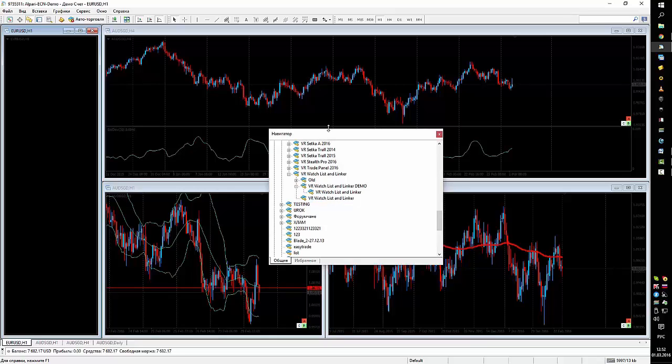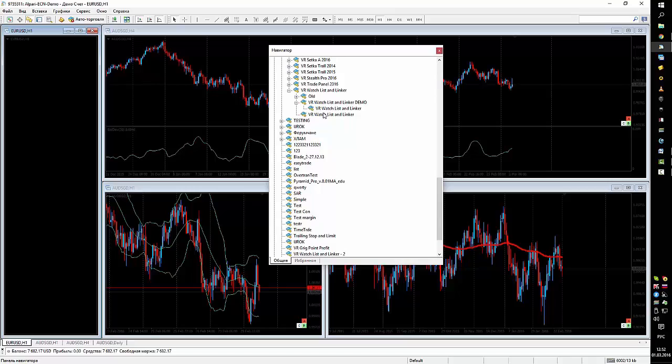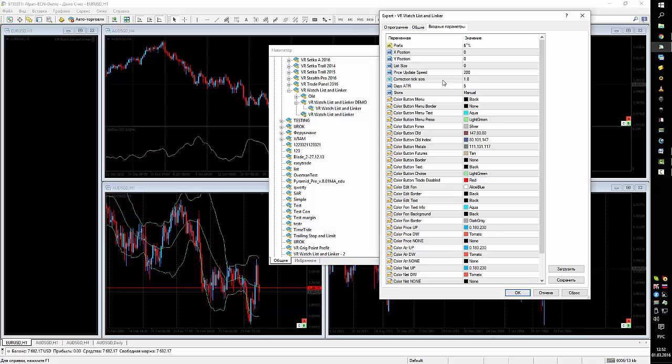From MetaTrader, let's drag the program with the help of the mouse onto the chart window where it will work. Options. Prefix. Prefix is a unique set of characters. Each of the running instances of the program should have its own prefix. The maximum number of the program's copies that you can run is 3. It can be more, but with certain settings. Usually 1 or 2 programs are used. Once again, for each copy of the program, the prefix must be unique.